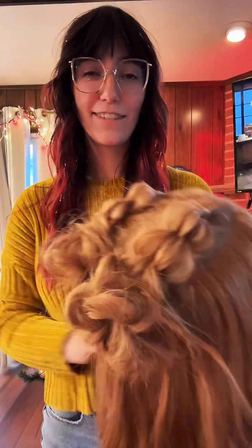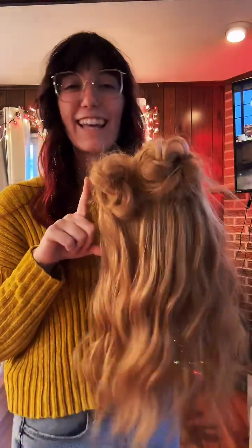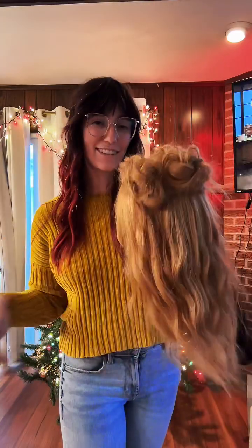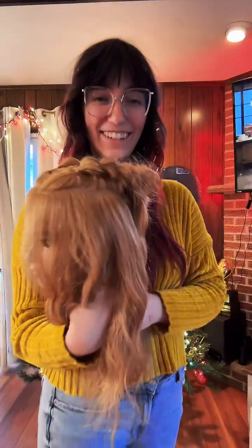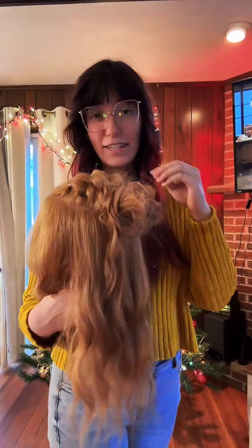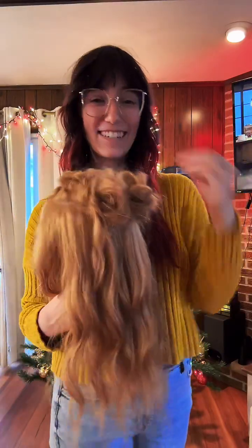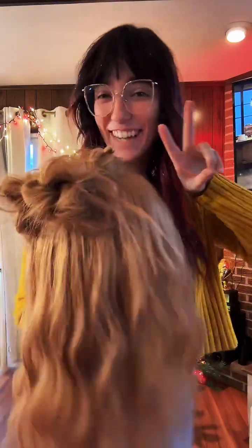If you have any questions on it, let me know. Otherwise, I had a lot of fun showing you this braid today. And the messy buns, those are called twisty buns. That's what we like to call them. I hope that you learned some fun stuff today. Maybe try out these buns later when you get home. You could do them with just a ponytail too. So if the braid is a little too hard for you, feel free to just try a ponytail and the twisty buns. Talk to you guys later.